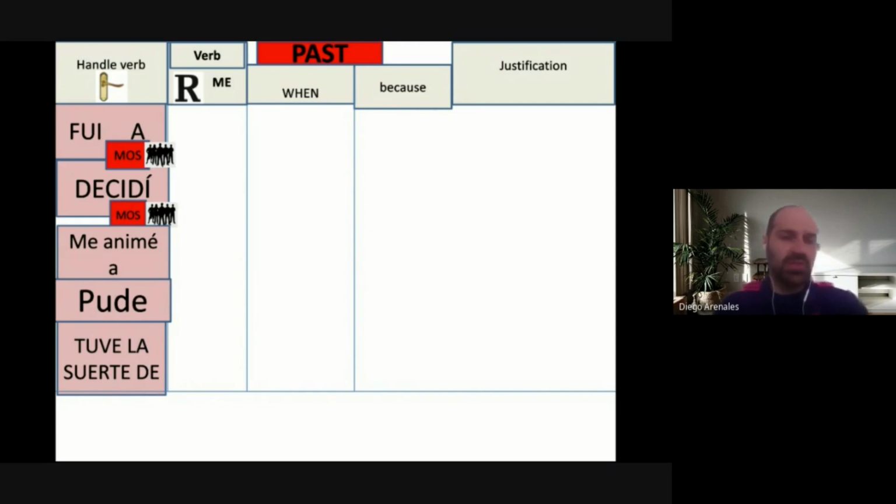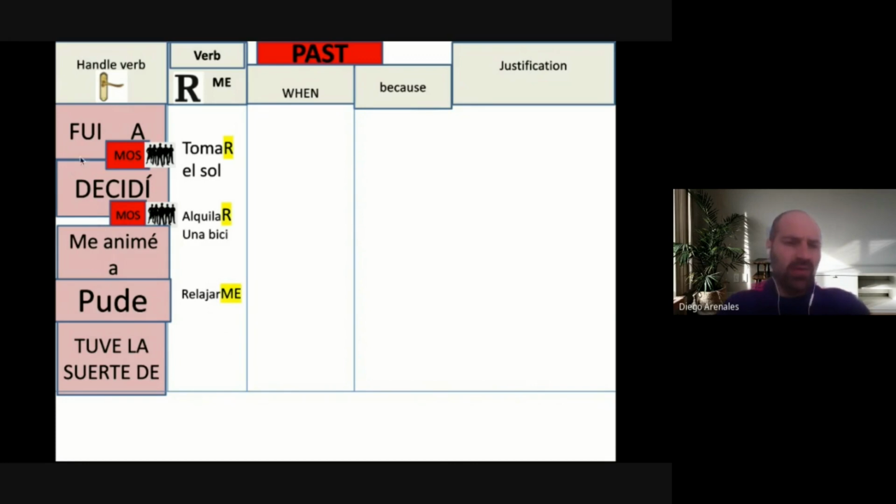Now, after this, what you need to do is use a verb ending in R. It could be AR, ER, or IR, but actually the pattern is R. So, tomar el sol, sunbathe, if the topic is about holidays, for example. Alquilar una bici, as you can see, ends in R, to rent a bike. Or it could be as well ending in ME. They're called reflexive verbs, and you need to add ME to the R. So, relajarme means to relax yourself. So, you can say, decidí relajarme.